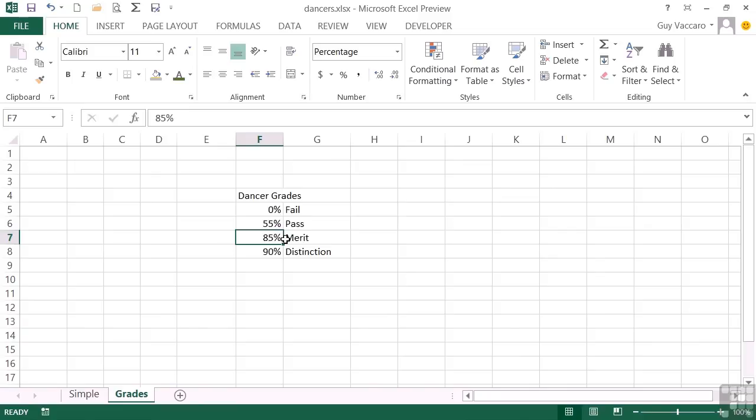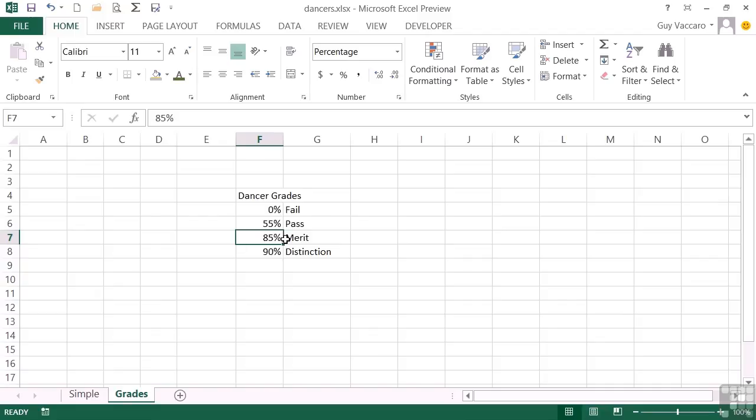So it's not really a near match. It's having the data stored in ascending order in this case, so that as soon as it passes a threshold, it will take the value on the right until it reaches the next threshold. So it's working from threshold value to threshold value.